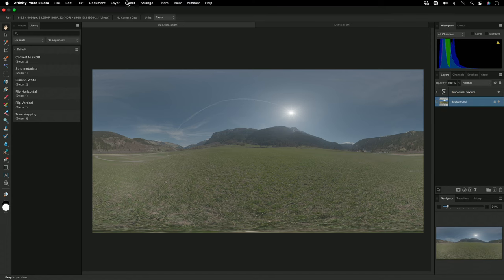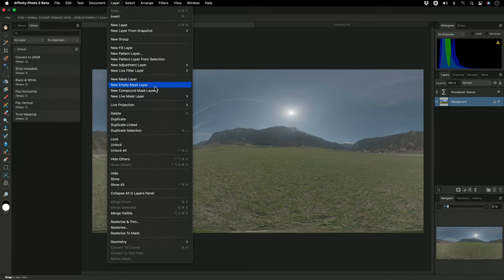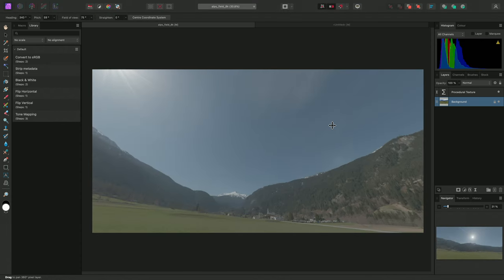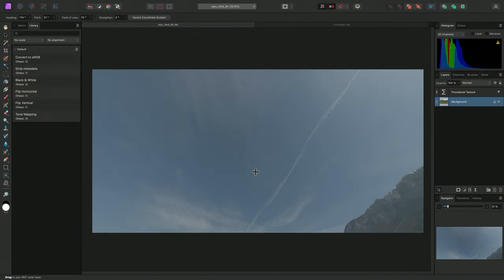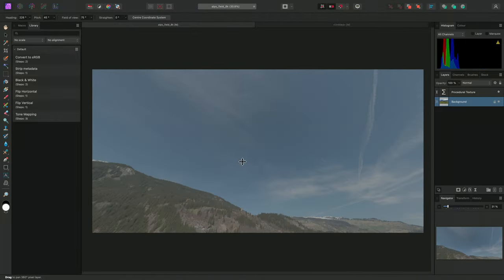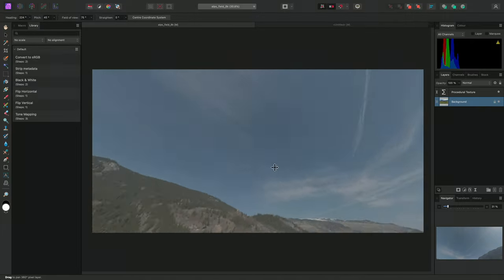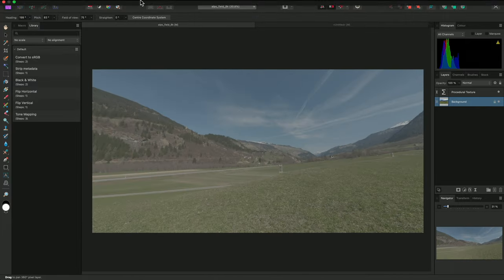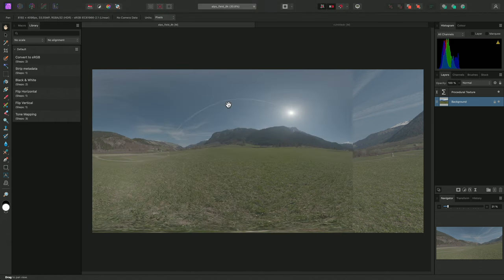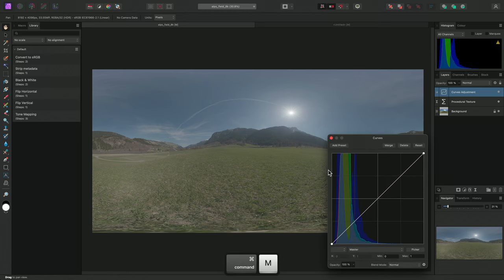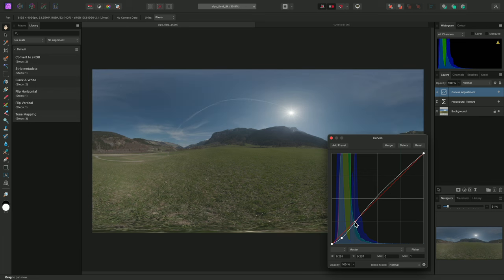With this non-destructive procedural texture method, however, seam artifacting is no longer a concern. As you can see here, whilst I'm click-dragging around the projected image. And I can then take this further with other adjustment layers. So for example, I'll add a curves adjustment above the procedural texture layer to create a final tone-mapped result with suitable contrast.